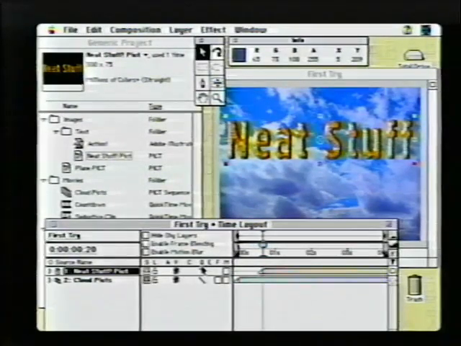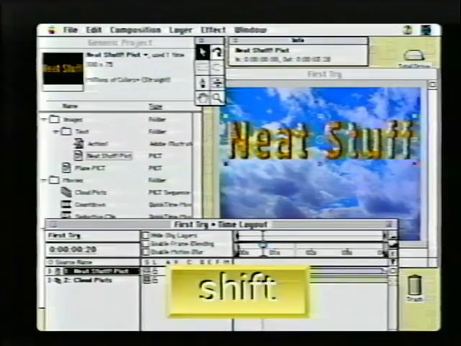Well, that's because an element's in point in time is set to wherever the blue time marker is when you drag it in. This is one of the most common little mistakes in After Effects, to accidentally drag in an element at the wrong time. But it's a very easy thing to fix. The easiest thing to do is to just grab the gray bar in the middle and slide the element over to the left. If you hold the Shift key down, it snaps to the first frame, and you can let it go.